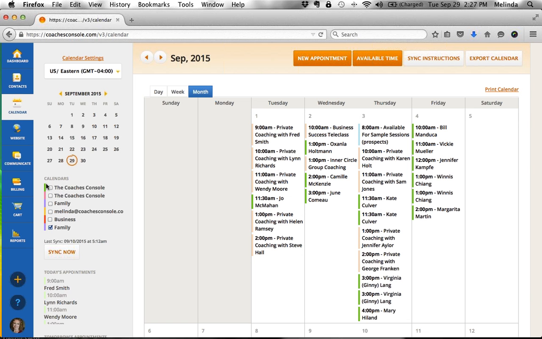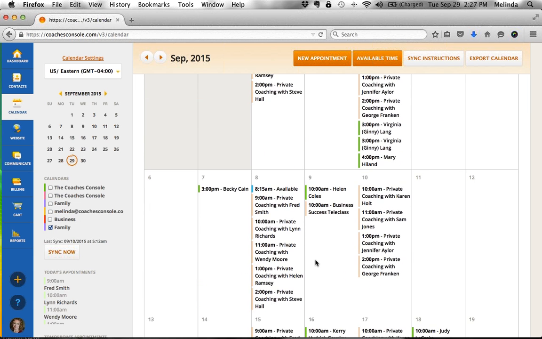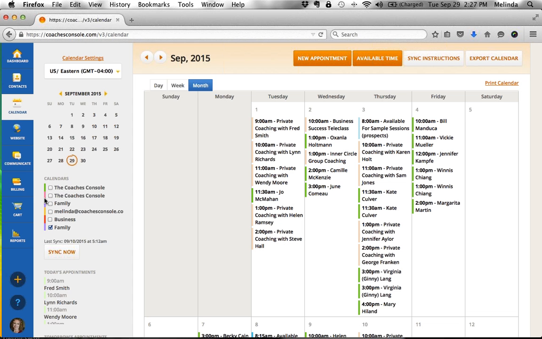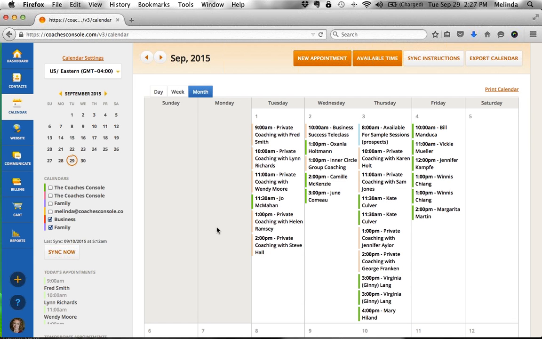And so when you synchronize it, in this particular example, I've got a couple that you can see the color coding, and that's in Google. You can change the Google color coding if you want. But if I had appointments in any of these, like business appointments, I don't have any in this particular Google account, but you would see red appointments with the red color code show up.